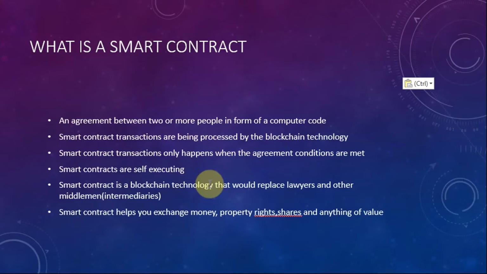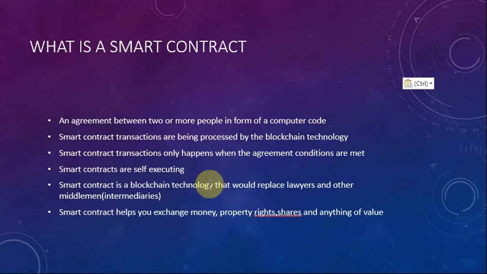Hi, in the last video I talked about what a blockchain is, and then I talked about what Ethereum is, and I said Ethereum is a platform for running smart contracts and decentralized applications. Now in this video, I'm going to talk about what a smart contract is, and we're going to look at what makes a smart contract be called a smart contract. We're going to look at the characteristics of a smart contract, and then we're going to see how it's applicable to Ethereum. Now, what is a smart contract?